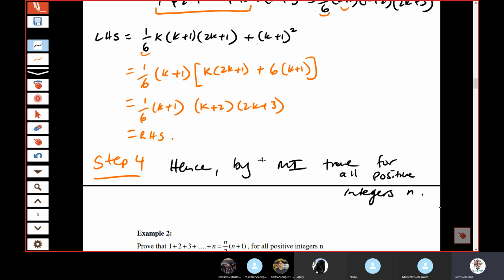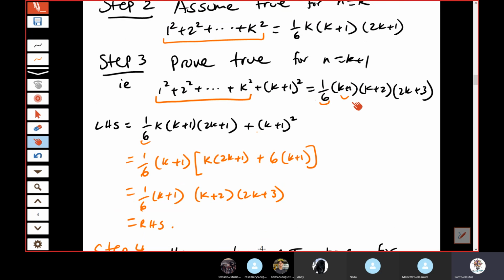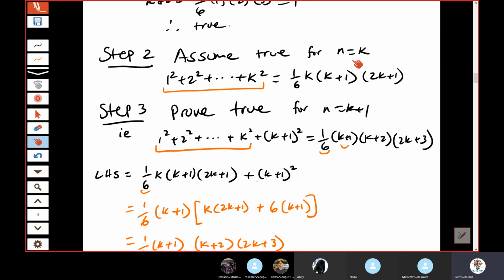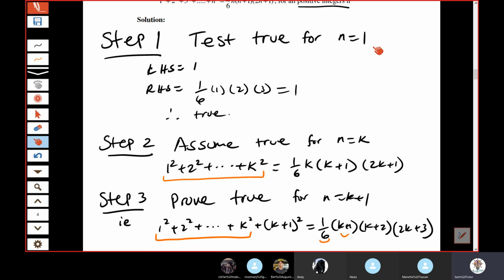But if you really wanted to, the step 4 that you might learn at school, I will tell you the way to write it, which is the most efficient way. It's still long if your teachers don't accept this. Step 4 will be written like this: therefore, true for n equals k plus 1, only if it is true for n equals k. But since it is true for n equals 1, therefore it's true for all positive integers n. So that's probably the best and most logical way to explain it to you guys.